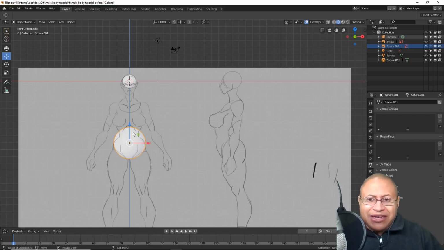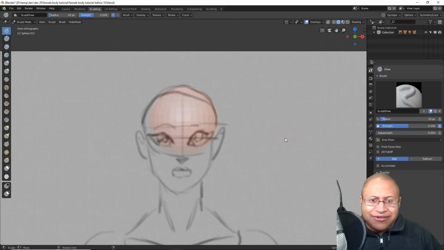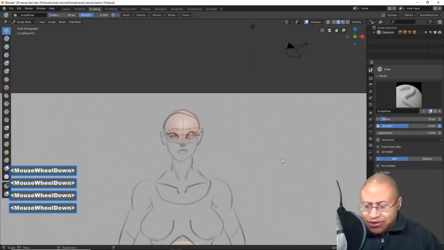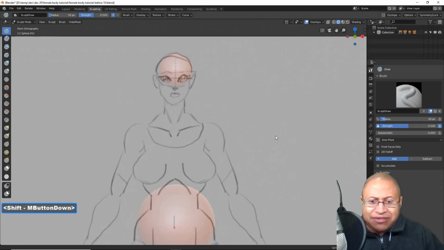A lot of times I'll come back to layout mode to click here. When I try to select the collections, Blender 2.8 doesn't seem to be selecting. So we'll see as we go through this tutorial. Anyway, I'm going to click back to go to sculpting mode here. Okay, so here we are in sculpting mode. I'm going to hold shift as well as the middle mouse button to pan up.